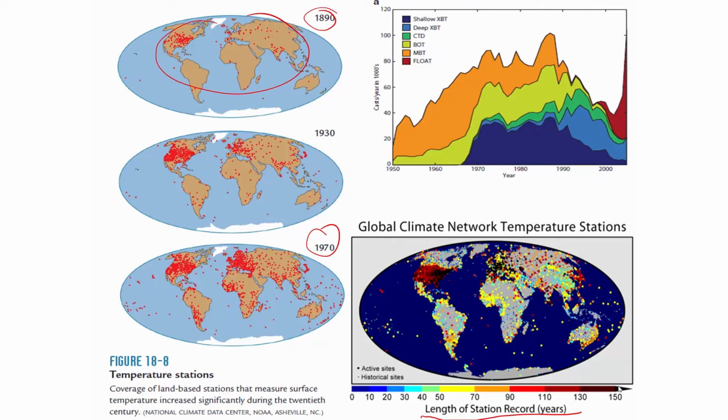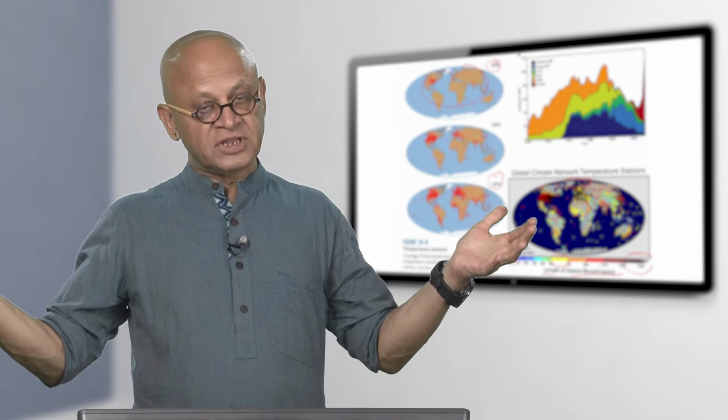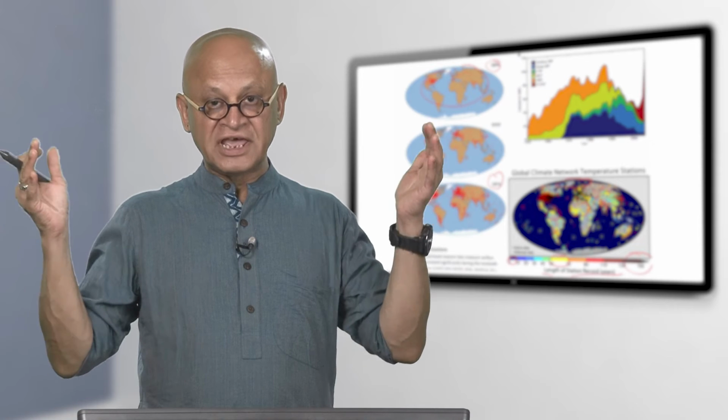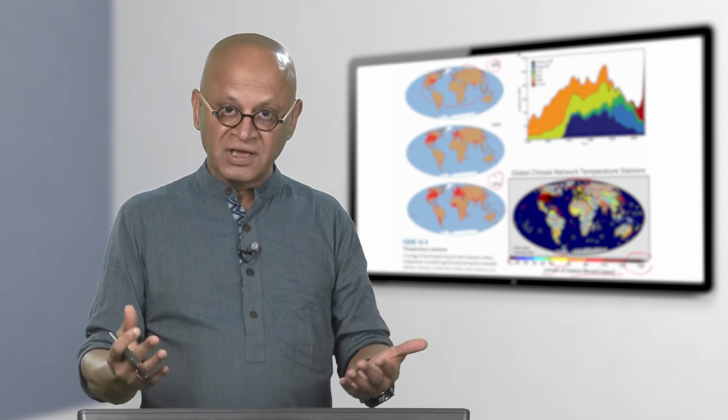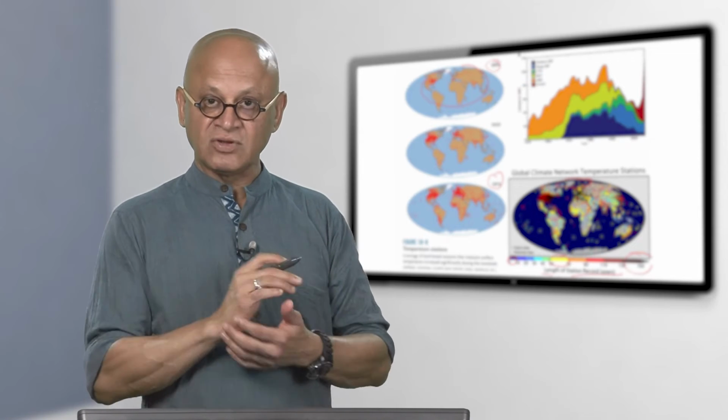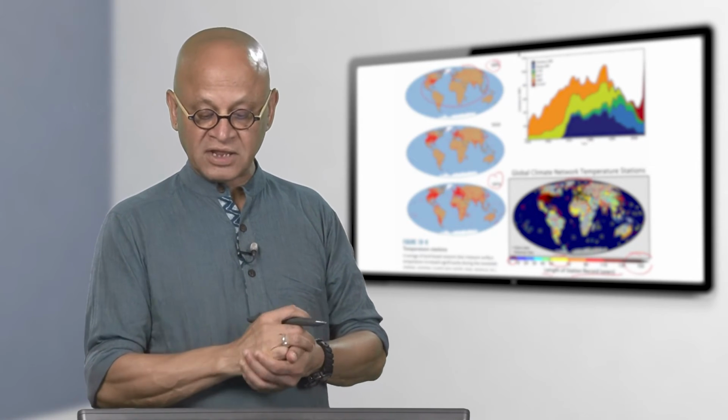Some of them are now almost 150 years long. Some of them here that started during the British time have been collecting data for 150 years. Many are 50 years long, and there are some that are brand new that are just starting, especially in the Arctic and at higher latitudes in the Antarctic and Southern Ocean as well. So, it is very important to keep collecting data, because any confidence we have in claiming trends or global warming or changes must be based on the data that we have.